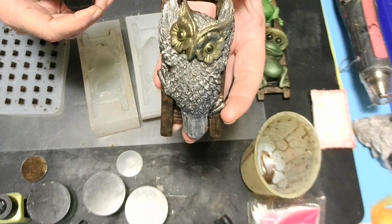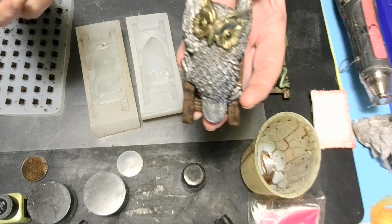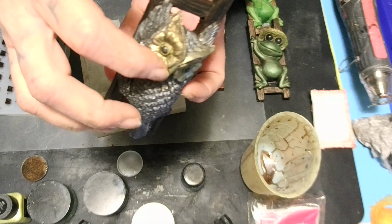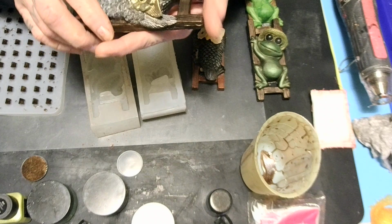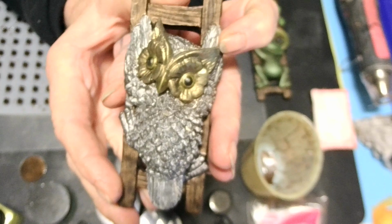Now what I used with this was Tekaroo's Super Silver for the body. And I think it was this gold pearl. Yeah, I don't see any gold pearl. I think I put the gold pearl around his eyes, but this right here took over. And then I put some black right in the dot of his eyes. So here is our finished pieces.